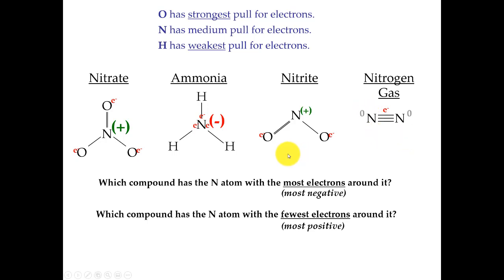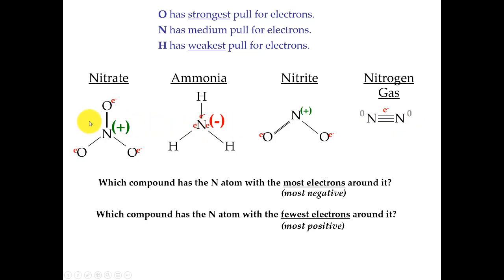So then based on what we have here, you can tell that the nitrogen atom in nitrate is a really good electron acceptor because it has a really big positive charge. The nitrogen atom in ammonia is a really good electron donor because it has a lot of electrons around it that it can give up. The nitrogen atom in nitrite is a pretty good electron acceptor because it has a positive charge around it, but not quite as good as nitrate because the nitrogen atom in nitrate has a bigger positive charge. And then nitrogen gas is kind of in between, right? Because the nitrogens have neither a positive nor a negative charge.